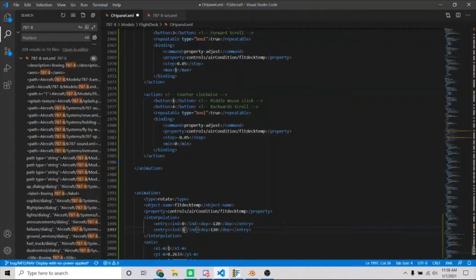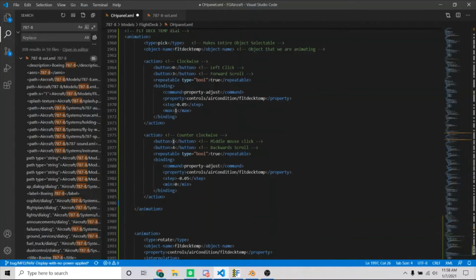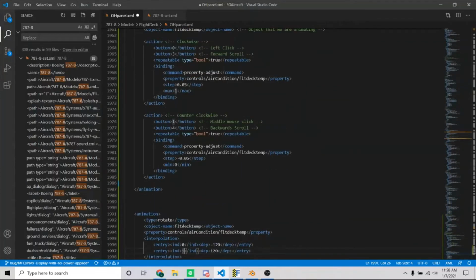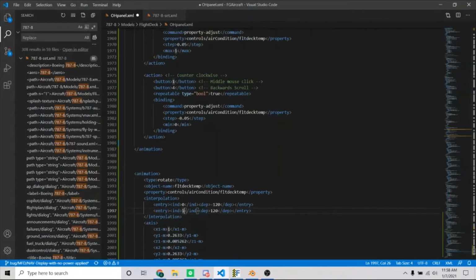But when you step this by 0.05, it will rotate the knob by a fraction of the total range.